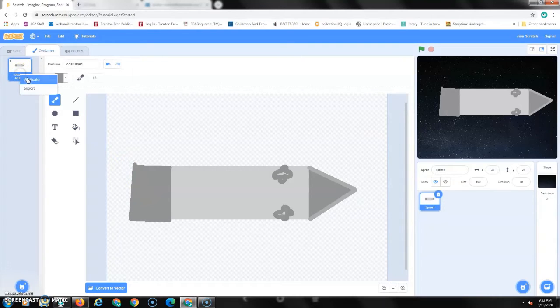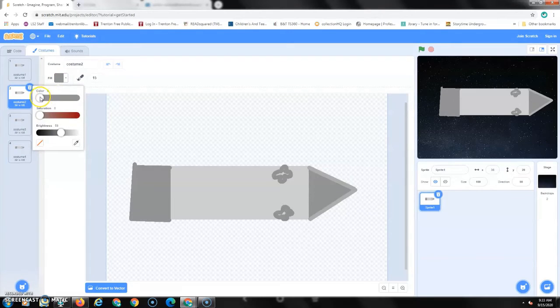Our rocket ship won't be able to use its thrusters unless we show it. We are going to right-click on our rocket ship and duplicate the ship 4 times. Each of these duplicates is going to be a unique image of the rocket ship using its thrusters. Choose the first duplicate and then the brush tool. Set the color to red or orange and fill in the back of the ship with flames.